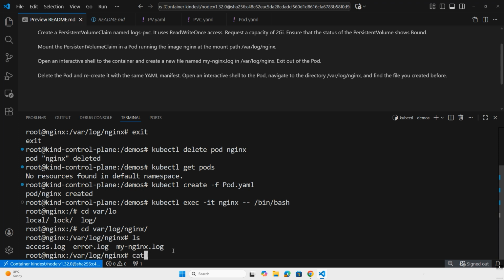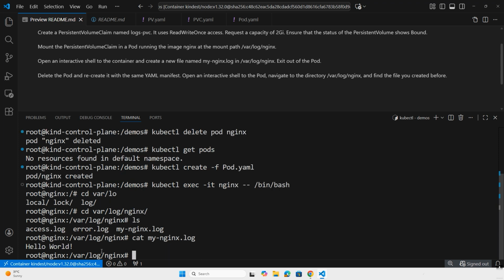So the content should also be there. Yes, the content is also there. So this is the persistent volume and the persistent volume claim definition working in the Kubernetes domain.